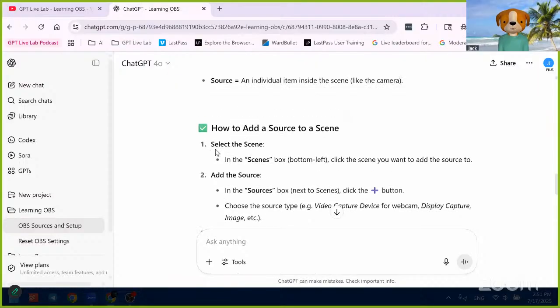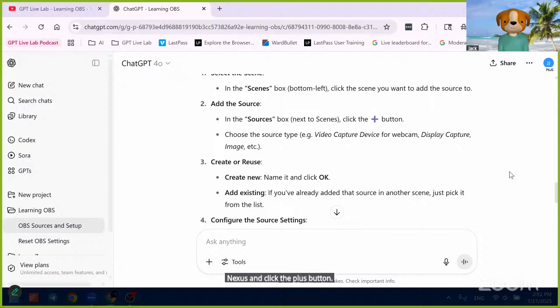So this says select the scene in the scenes box. Okay. Click the scene you want to add the source to. In the source box, next to scene, click the plus button.